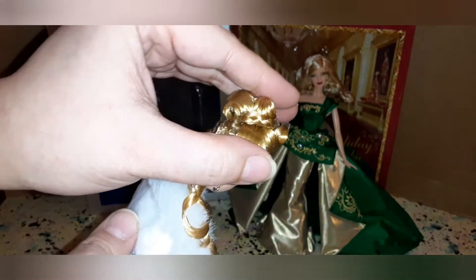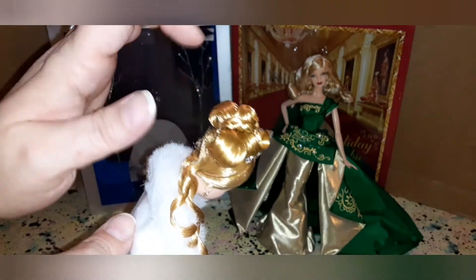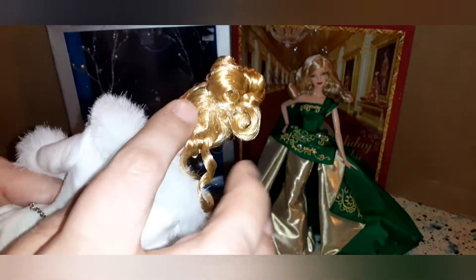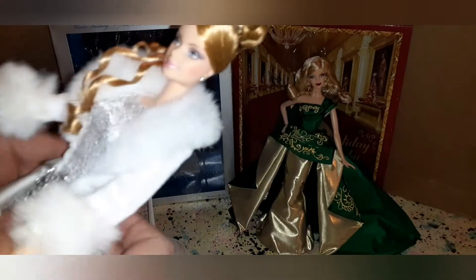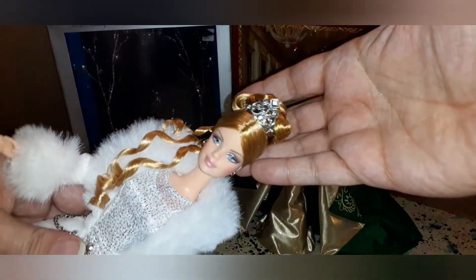Her crown is kind of nice — not metal like some other pieces, but it doesn't look cheap; it kind of looks like metal. Her hair though — that is the worst case of hair I've ever come across, maybe tied with the dynasty doll. The box hair is styled with little curls that are actually sewn to her outfit, so I can't pull them off. I'm probably not going to mess with it because I don't want to damage her hair. I just really don't like how crunchy it is, but she's so gorgeous I'm not going to disturb it.